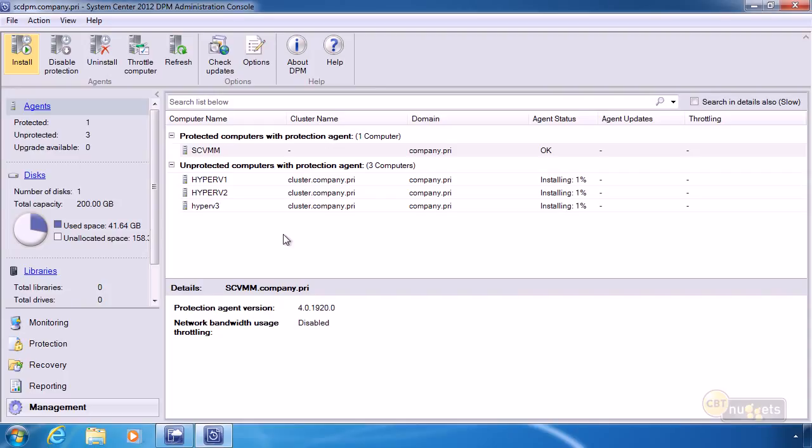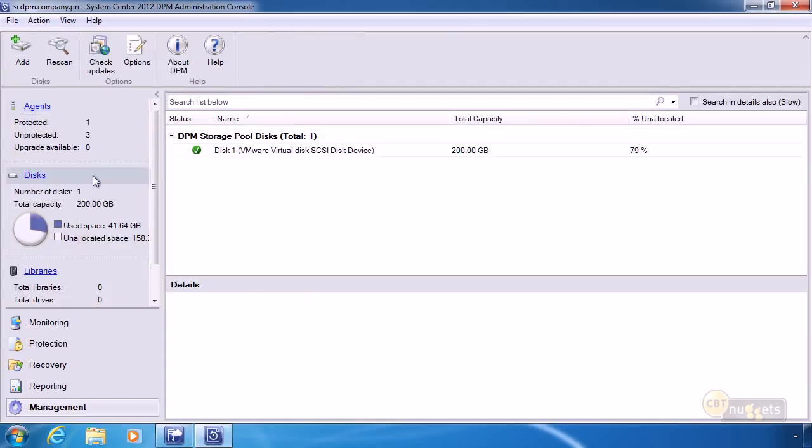Now the other thing we have to do here is add in disks to support the backup information that we need to store. 200 gigs is not going to get us very far, because in order to back up all the needs for our short-term backups for just one machine's system state and one database, as you can see here, we already have 41 gigs of used space that's required to support those needs. So let's add in some more disks here to support our needs for these hosts.